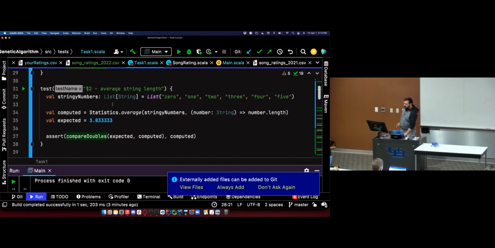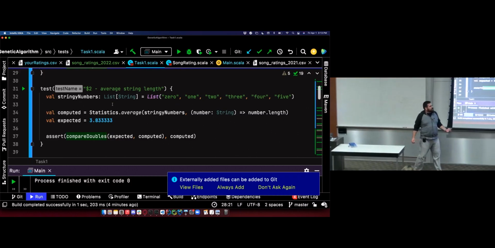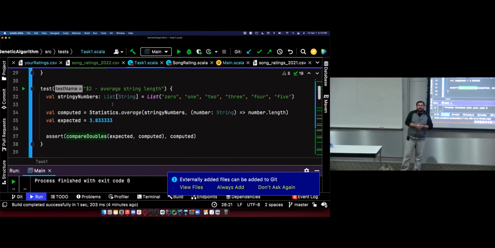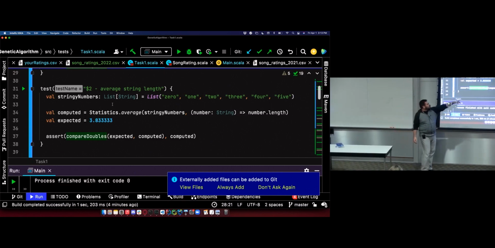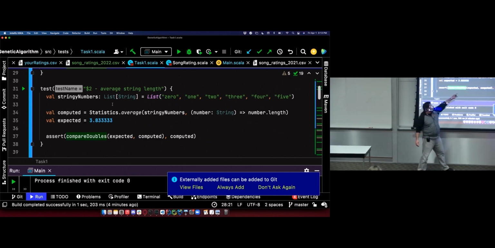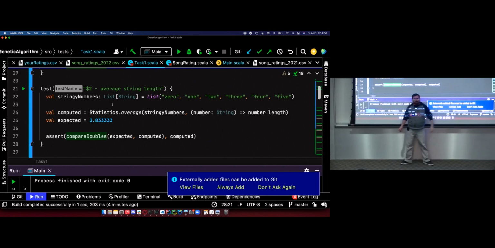We can call this with other values. Here I'm taking the average length of strings, similar to what we did last Wednesday, where I'm taking different type parameters and doing different things with them. Here I have a bunch of strings. I'm going to average the length of them. Again, just calling your statistics.average method, but now the type parameter is string instead of int. Give it the list of strings and a function that takes a string and returns a double.